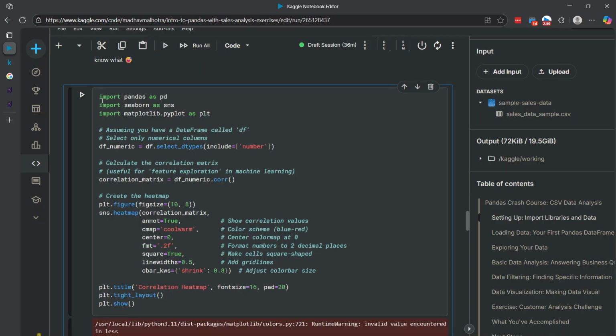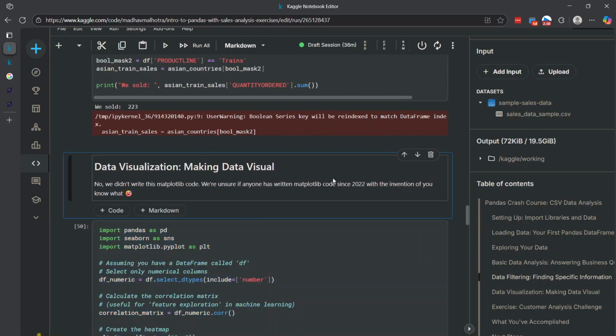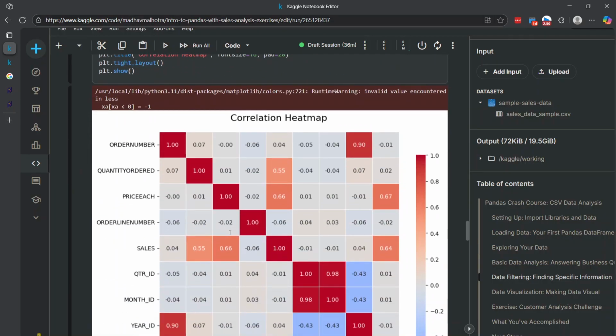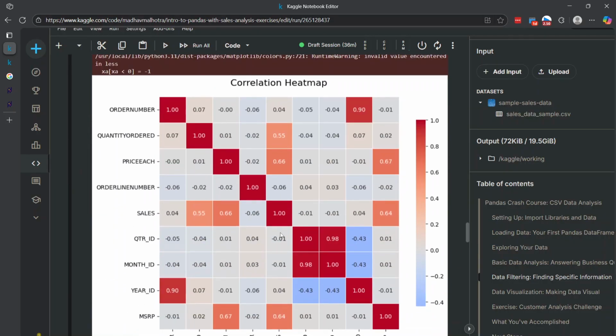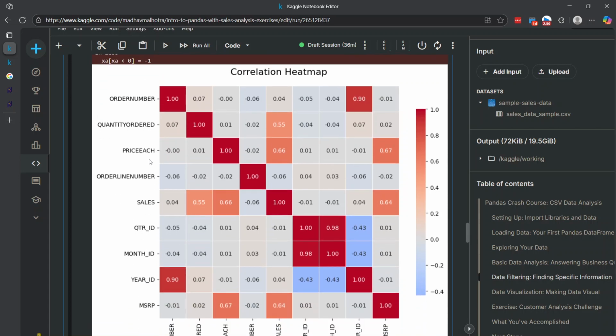I got this code from ChatGPT, which is where you should get all data visualization code after 2022. Anyways, what a correlation heat map does, that's this code right here. It tells me if colors are warmer, then two numerical columns are more interrelated.